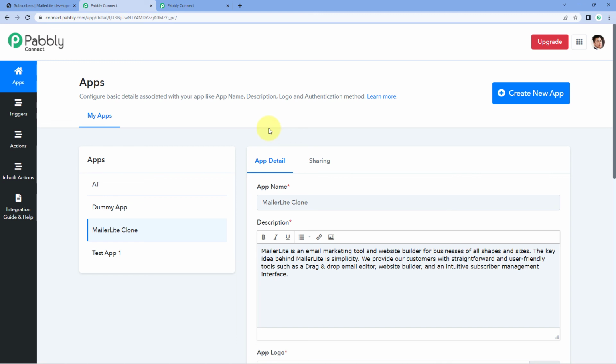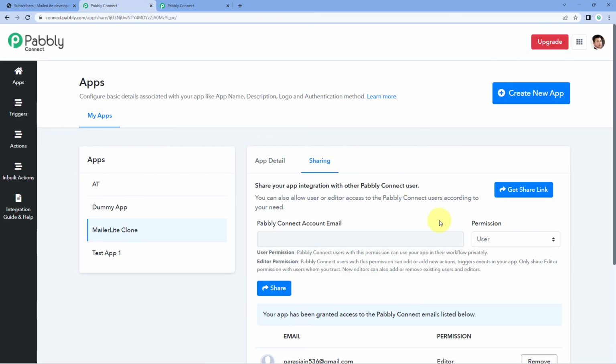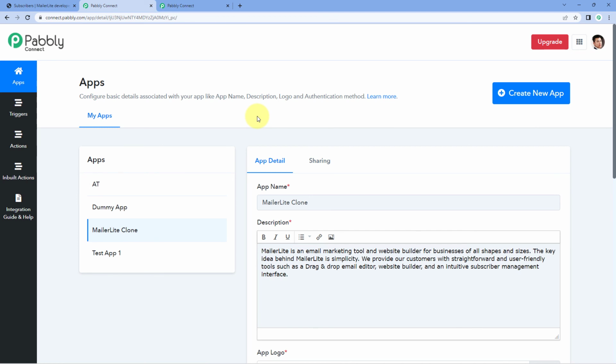Now, if you're from the applications team, you can actually make this integration inside Pabbly Connect and submit it for approval. And once this application gets approved by the Pabbly Connect team, it will be publicly accessible on the Pabbly Connect platform. And if you are not from the applications team, but somehow you build the application integration inside Pabbly Connect and you want to share that integration privately with the users, you can also do that by creating some invite links. Just go to the sharing section and then you can share this application integration with the users as well.